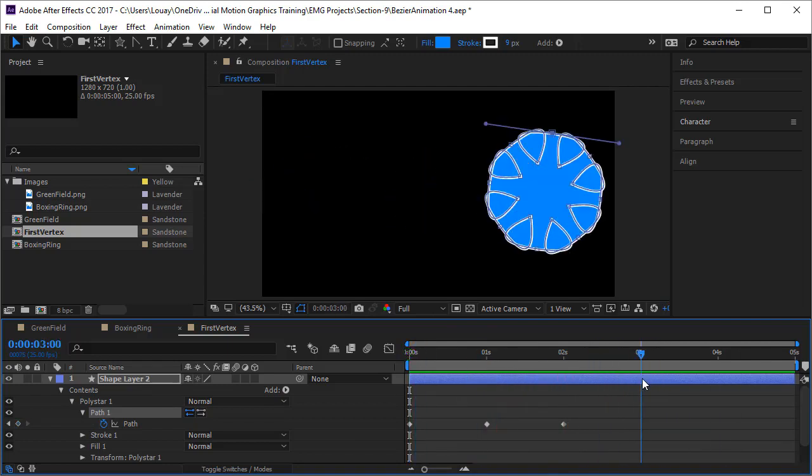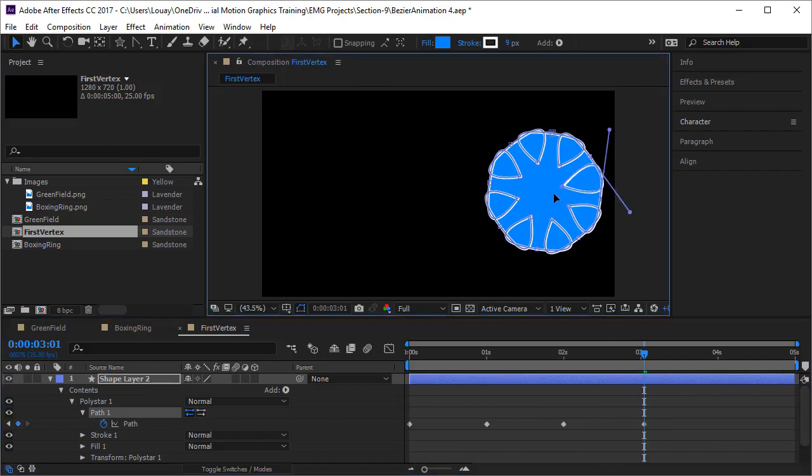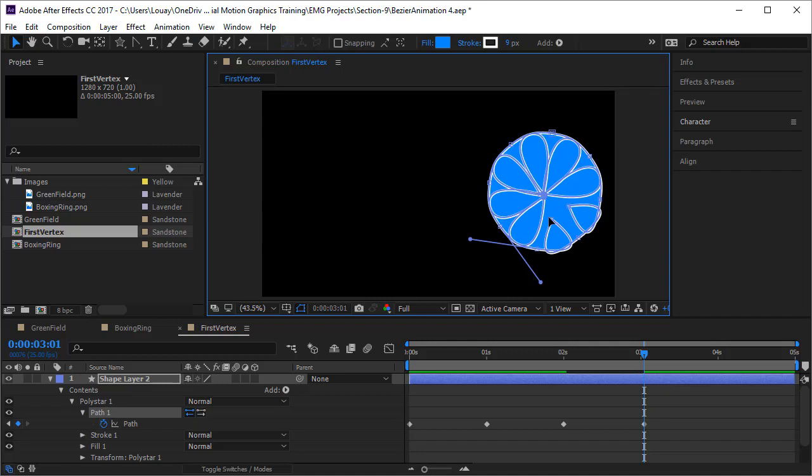Let's go to 3 seconds. I will show you something else. Select this one and put it in the middle, for example. This one in the middle and the other one in the middle, and something like this. It's quite amazing. I want just to show you how you can create so many beautiful animations using the shape layers. And actually it will be very, very interesting for you later on when you're doing your motion graphics. You will use the first vertex strategies to create some amazing animations.